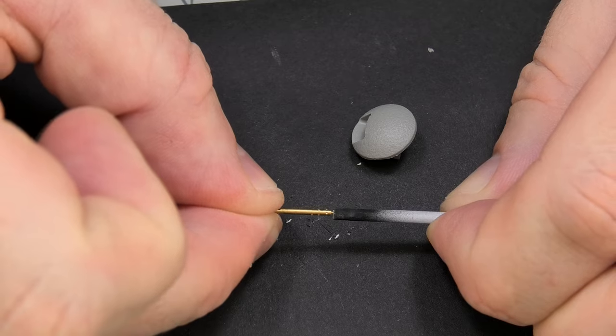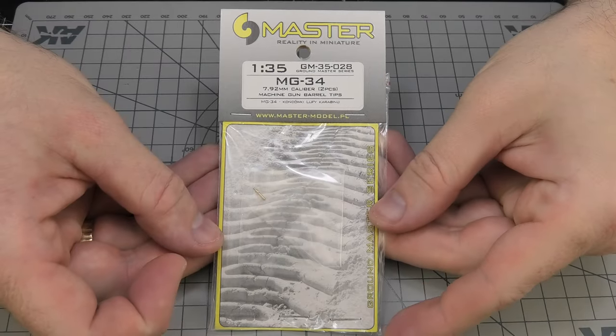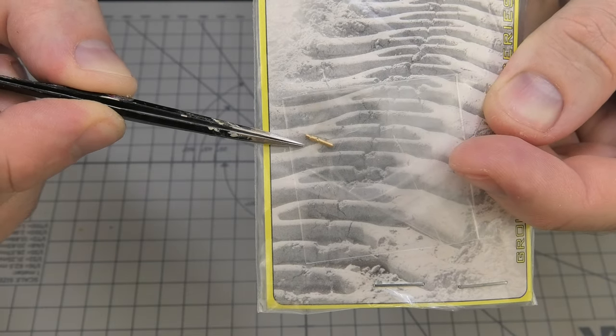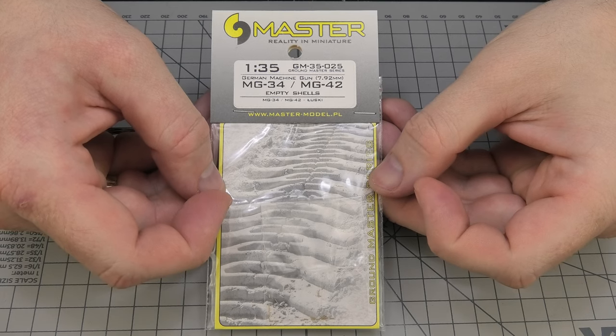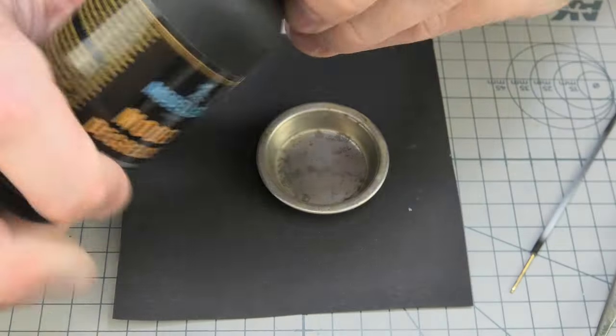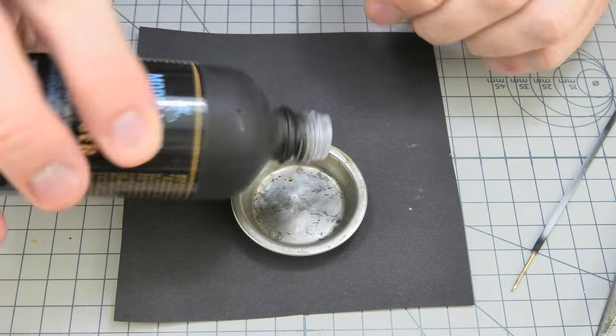If someone also wants to replace the barrel of the gun in the turret of the tank, here it is. An end piece for mounting in a hole, for example for the Panther. We also have the option of arranging empty shells in the model, which I have already done several times. You can check the Panther series from the link above and see how nice they look on the model.